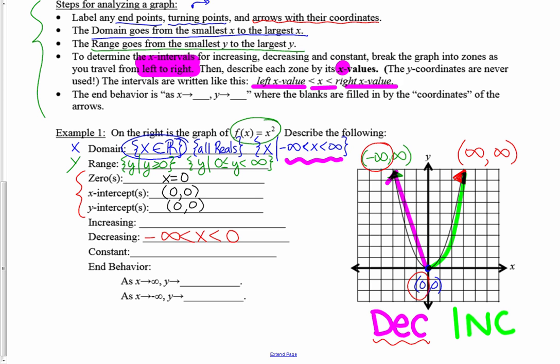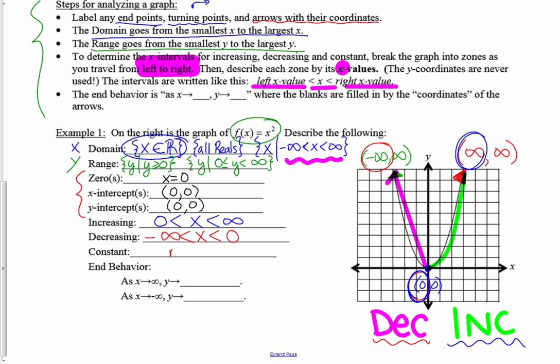All right, next I have the piece where I'm increasing. I was increasing over here on the right of my graph. Again, I have to use the x value of 0 and the x value of the arrow, which is infinity. So the 0 goes first, and then the infinity goes on the right. 0 is less than infinity, and infinity is greater than 0. So I can write it like that with two less thans, and the x goes in the middle. Oops, that's constant. Let me move that up here. That was supposed to be where I was increasing.